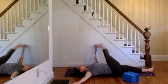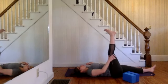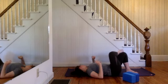You're gonna use your inhale to bring your right leg back up. You're gonna carefully drop the strap. We're still working the right side. Bend your left knee, cross your right ankle over your left thigh, create a figure 4 shape. So a quick little hip stretch.